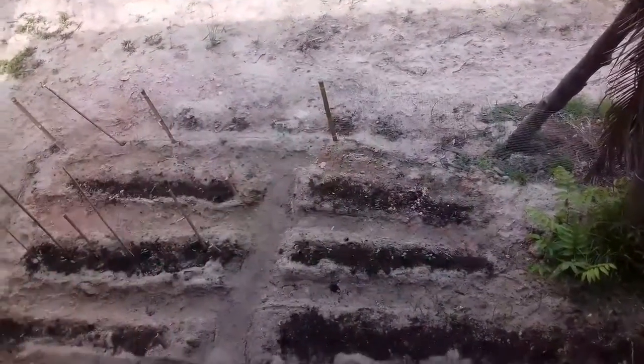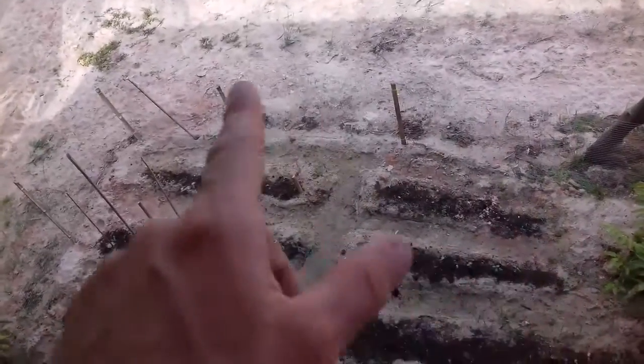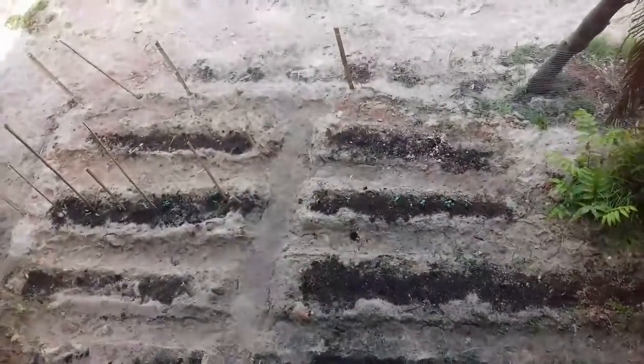Also, we have sunflowers. We've planted probably about 10 around here. So when those shoot up and the cucumbers start climbing and the eggplants start climbing and some more of the flowers go down here and all these are bushing up, it'll be quite cool.